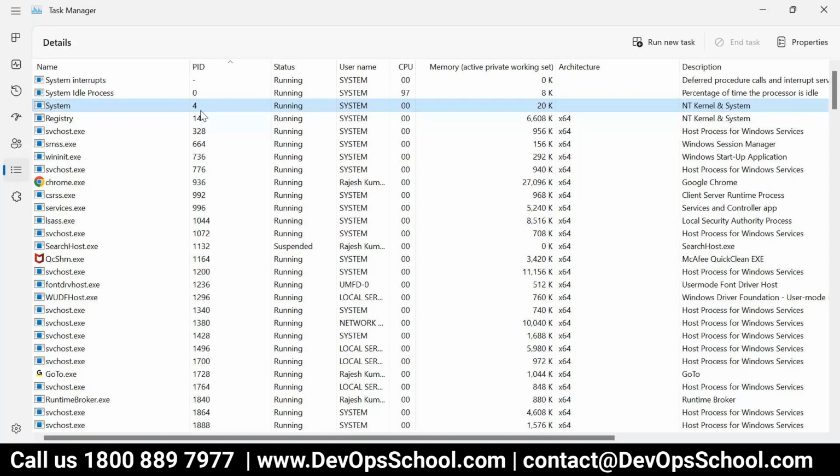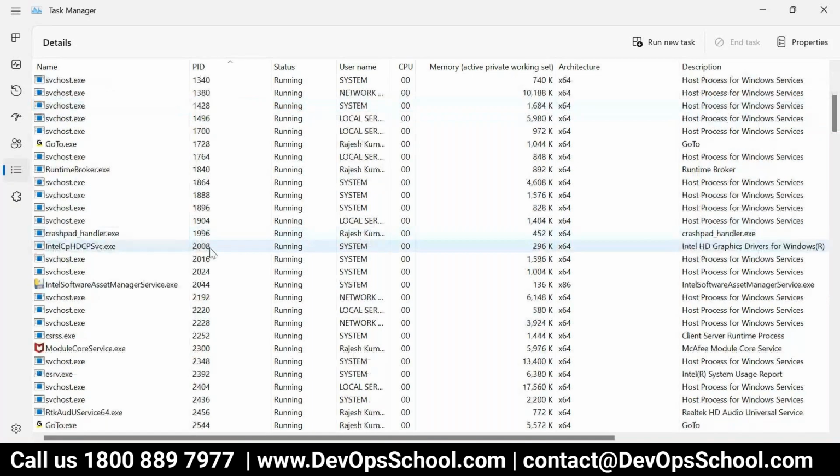You see here system, username, and NT kernel and system. Are you able to see my screen? Yeah, yeah. If you kill this process somehow, your system will shut down actually. This is running your system. Again, I'm repeating, in Linux we have PID 1. The rest of the processes come after that process.